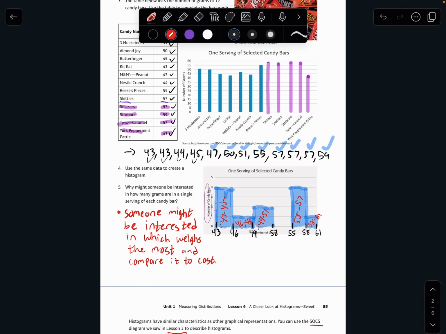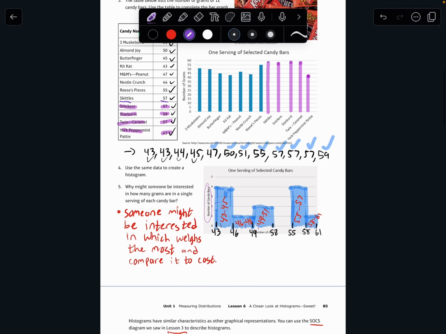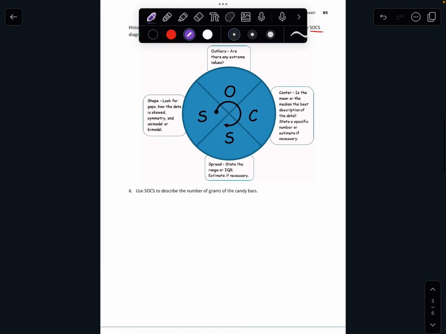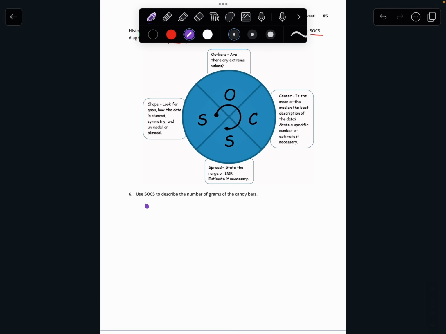So from my view, let's see, we have a gap. So let's write that part down so that I have right there. So first one is, there is a gap from 52 to 54 grams. And that's something that is important to mention, just because we do want to mention any type of gaps that there are, which says so here, look for gaps.